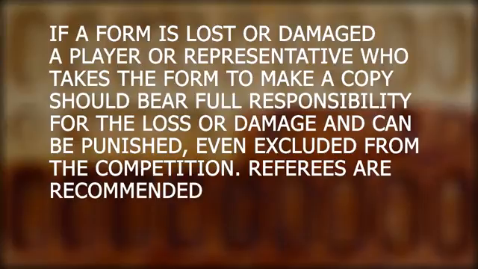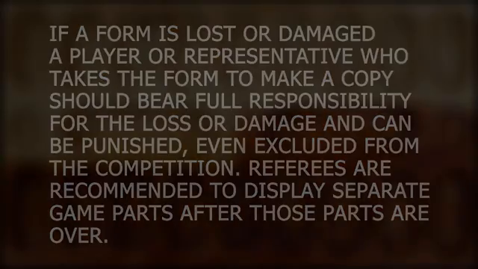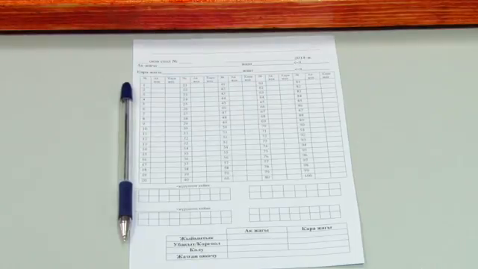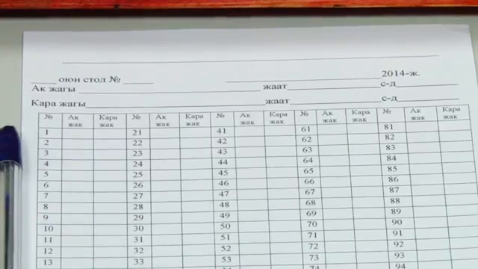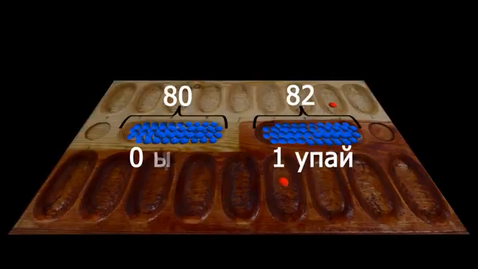Referees are recommended to display separate game parts after those parts are over. Players who do not make records about a game part, or who do not make records until the part ends, should be given a warning. Consideration of game results. The winner of a game part gets 1 score. The player who loses gets 0 score.